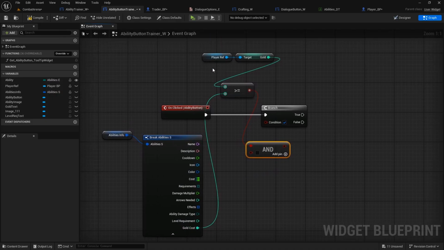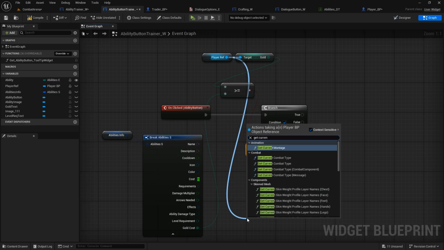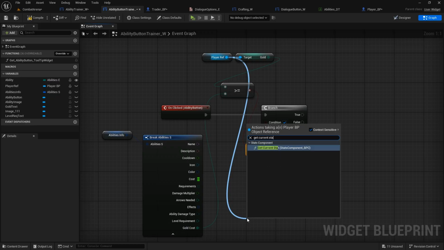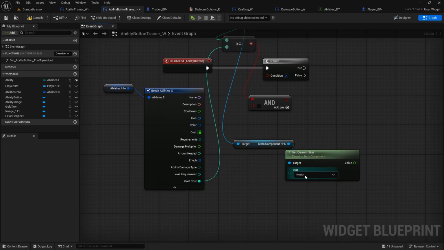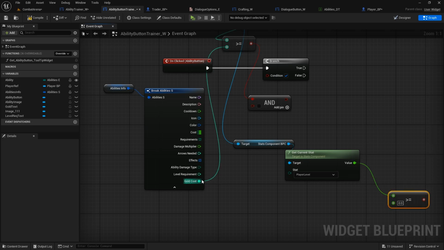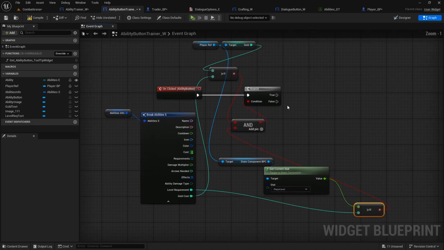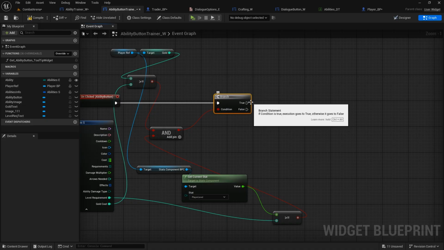Second one, we need to check the requirements, so I think you can search for get current stats directly. Get current stats, yeah, from stats component, and this will be player level, and if this is greater or equals the level requirements, connect it here and to branch.